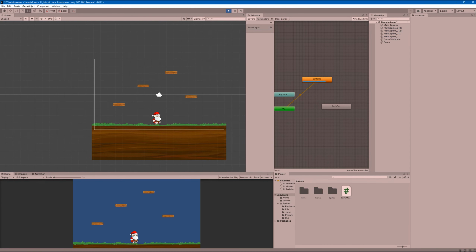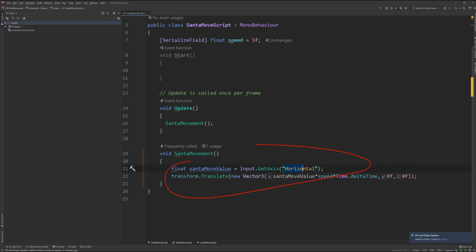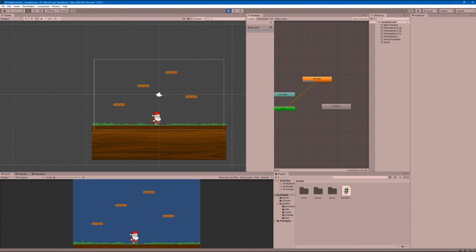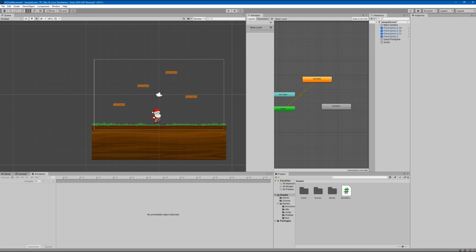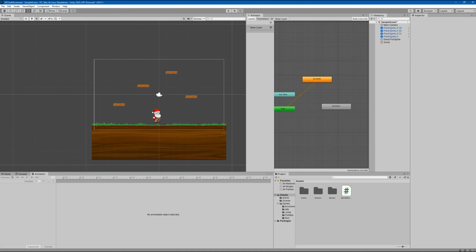By the way, you have achieved character movement with just a couple of lines. These 2 lines do the magic. But we need to add more decorations to make it more convincing for the players to look at the character. Your character is moving, but it is not running. So what we need to do now is find a way that whenever the user presses the arrow keys or tries to move the character, the sprite animation from Santa idle needs to transit to Santa run. When the person stops moving, it has to go back to the Santa idle. So how to do that?